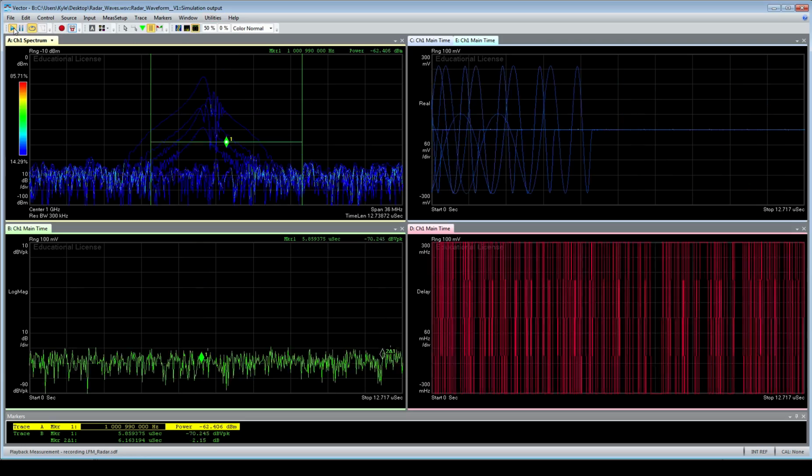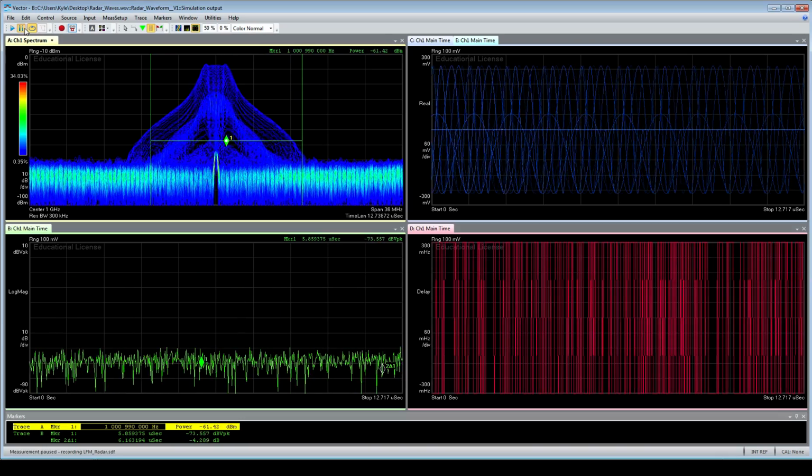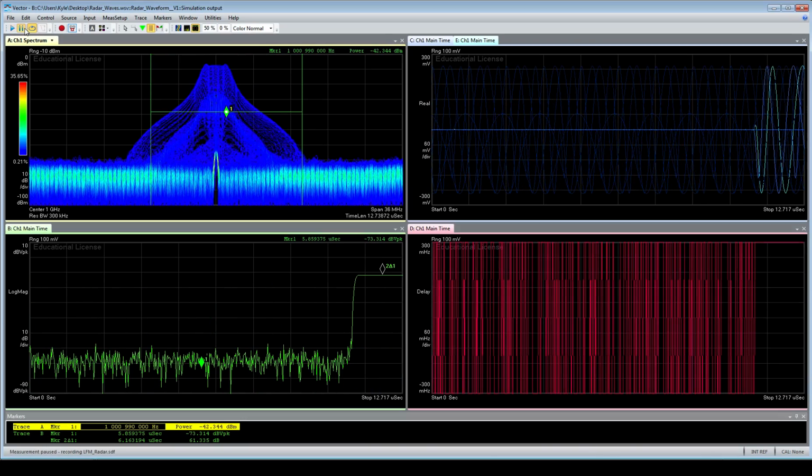And if we play it, you can see it changing with time as the pulse moves into the window and out. So really to analyze it from here, though, we run into the problem. I got lucky the previous time and paused it when the pulse was in the window, but we need to change that. And we have two ways to trigger in here. We have an input, and we go to trigger and playback trigger.